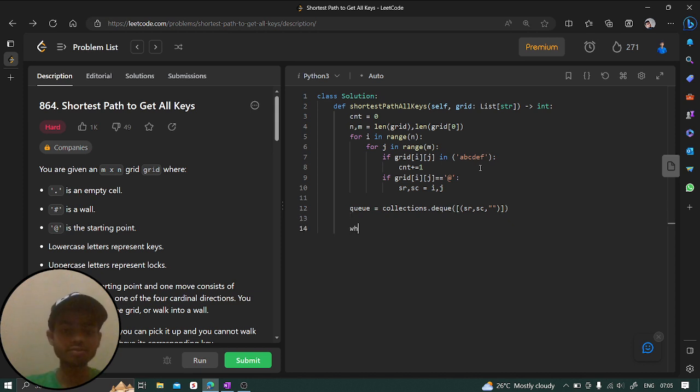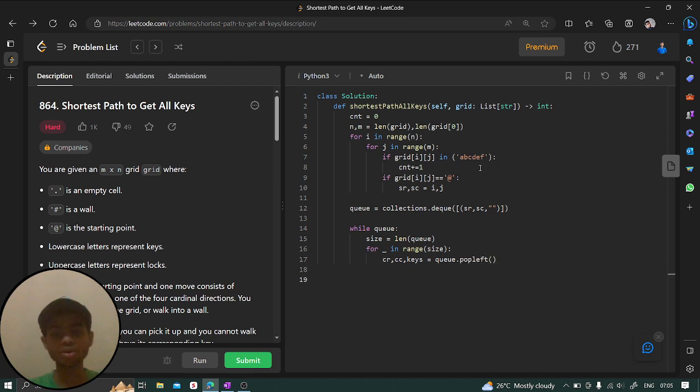Fine. Now we are going to say while this queue exists, I mean while this queue has at least one data, keep traversing, right? So calculate the size: length of queue, and here we are going to say for underscore in range of this size, fine, we have this size. Now we are traversing all these levels. For each level we are going to first take the data. So we can say current row, current column, and one more thing, keys, right? That is going to come from q dot popleft, right? Popleft. I hope it makes sense, right?